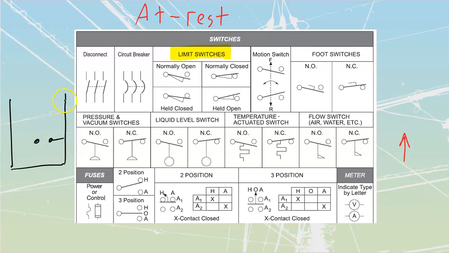Here. And we're going to go and draw in one over here. Start by drawing the 2 little dots. That's going to be the contact points. And then I'm going to go and have this over here. So it's going to be a normally open float switch, right? We all identify that as being a normally open float switch over there. This one over here, I'm going to go and have as a normally open float switch over here as well.